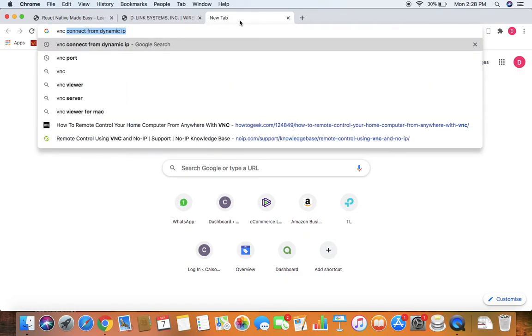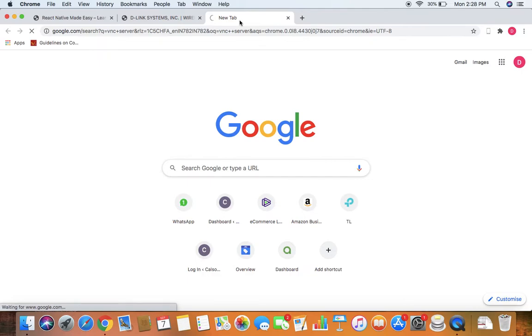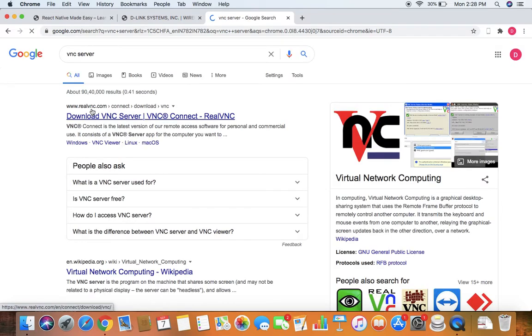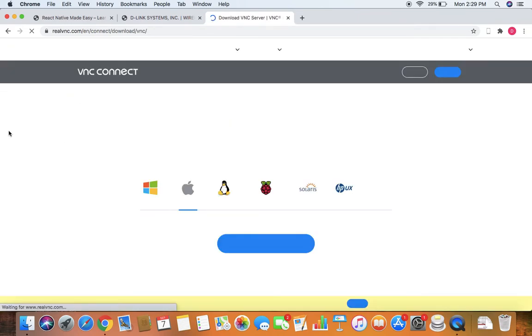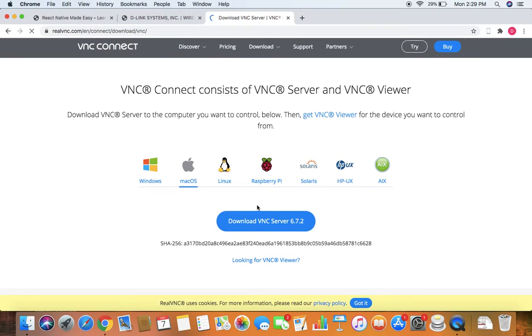You can download the client just by searching on Google. I have downloaded RealVNC client. If you go to the website of RealVNC, you will find that there is a client for almost all computers: Windows, Mac, Linux, Raspberry Pi.